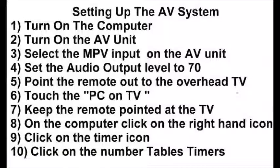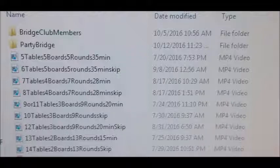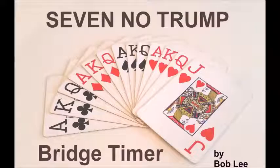Now we're ready to select the timer that we want to use. The registrar will have told you how many tables we're going to use. That's the key element. If we're going to use 9 tables, you click on 9. 7, you click on 7, and so on. So click on the number of tables, and if we've done everything okay, and I'm sure you will, then the overhead TV screen and the computer screen will look like this.